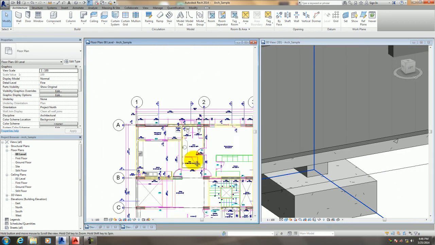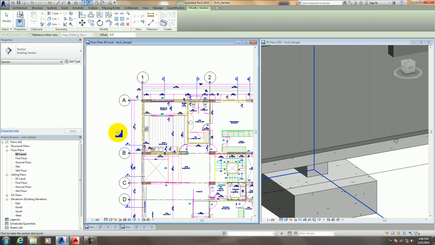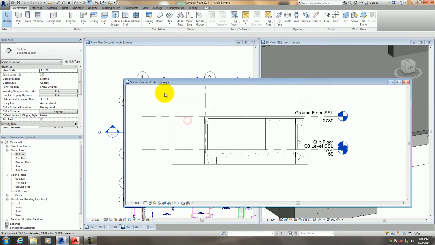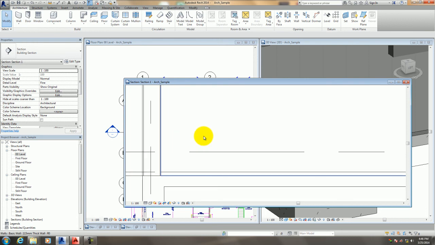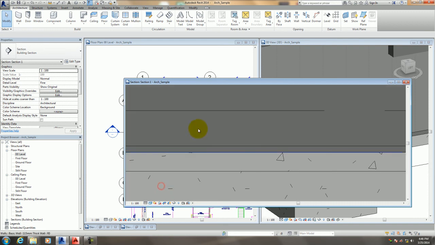If I cut a section from here, I click on this section, I'll select a section here, right click, I'll say go to view, and this is the section of that room, and see, you have the cross hatches over here. This is the finished floor level.